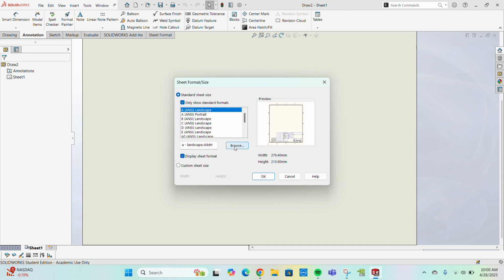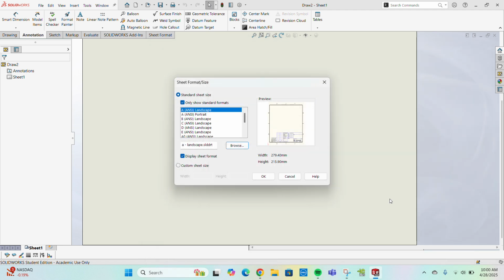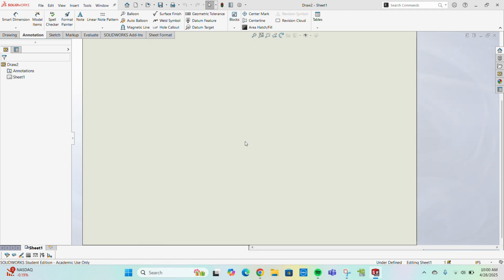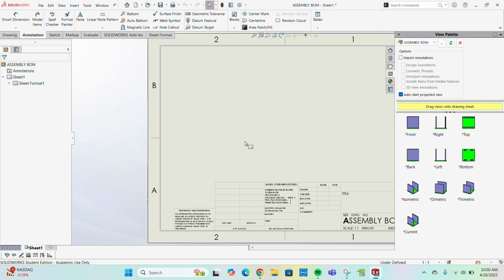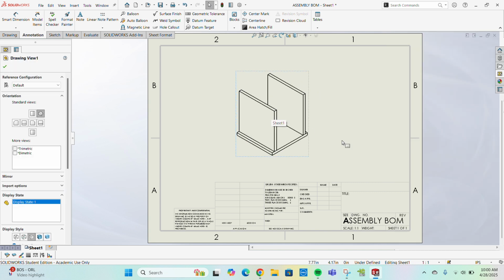If you don't see that there, hit Browse and just browse for that size here. So landscape is the one you want. For my model view, I'm just going to put in this isometric view, and I'm just going to drag it right into the center of my drawing.